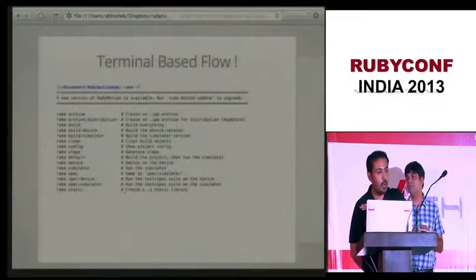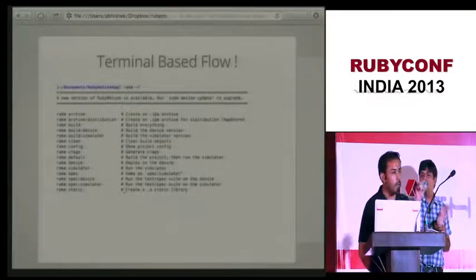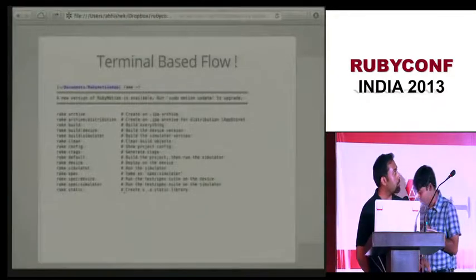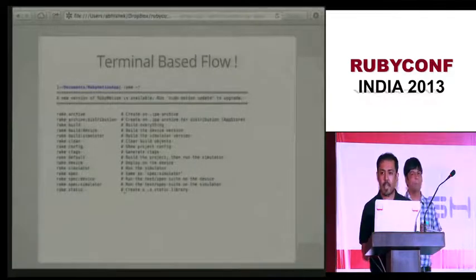You know, when I work with Xcode. But with RubyMotion, you can do everything with simple rake tasks. You can create your application with a simple motion command. You can build your package. You can test it on device. You can do everything through terminal, and that's an added advantage.